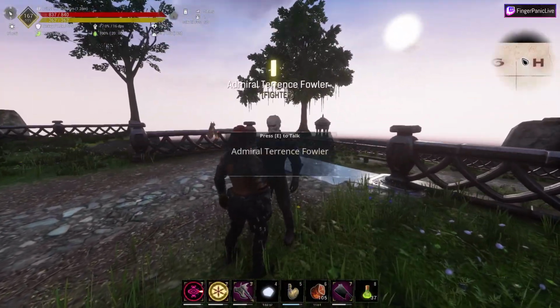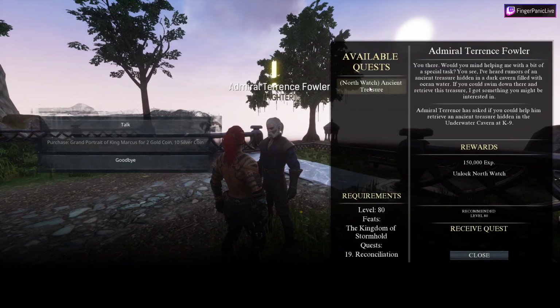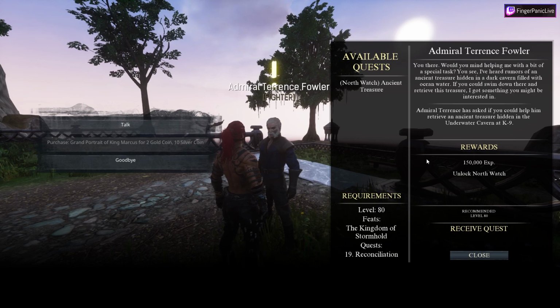Here we go. So Admiral Terrence Fowler is the NPC who will give you the quest for you to unlock the sub-faction for Northwatch. Now, he's also the one selling Grand Portrait of King Marcus for 2 gold coins and 10 silver coins. And in the patch note, it says that it's supposed to give you a buff. I haven't tried it yet, so feel free to test it yourself.